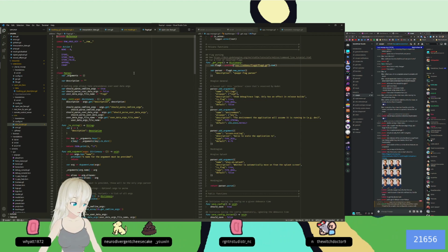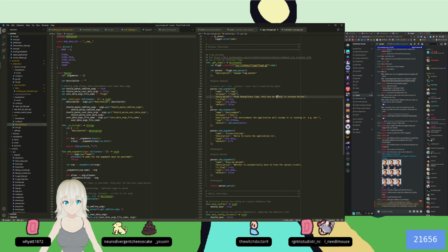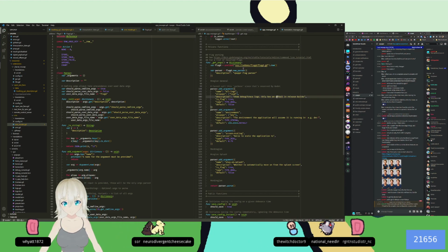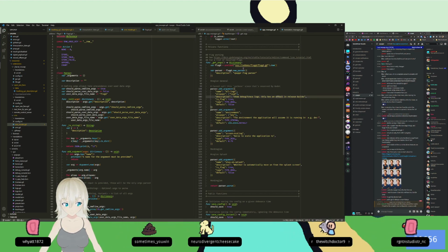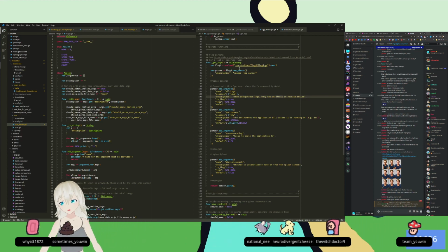Does everyone start there once and ask for the compile time configurable resource path? Compile time.